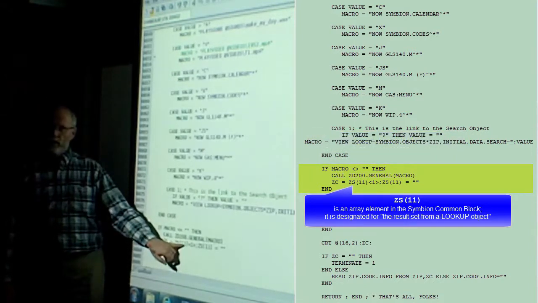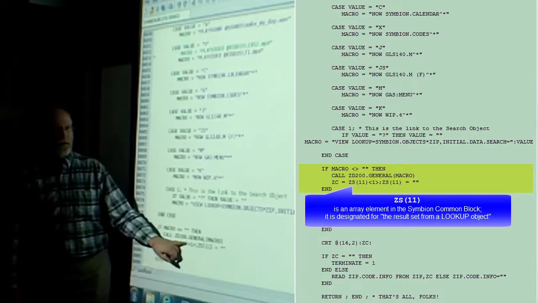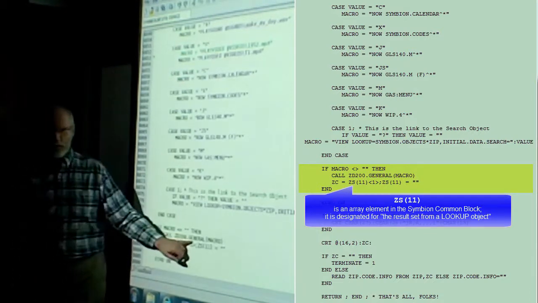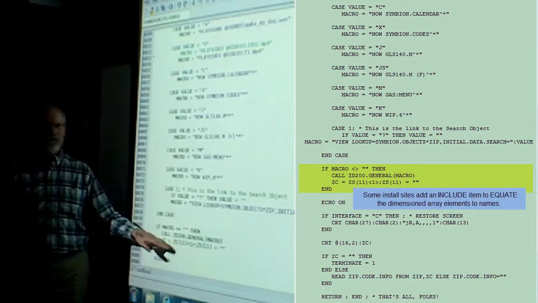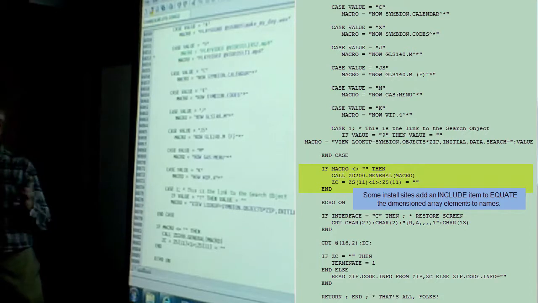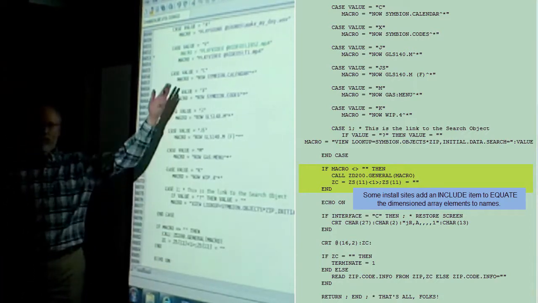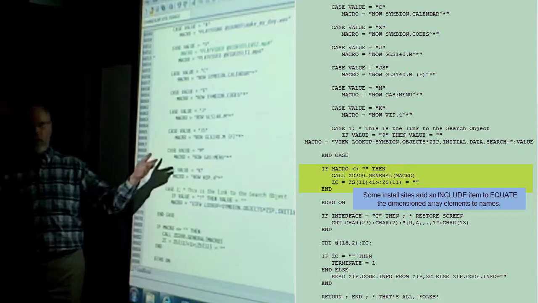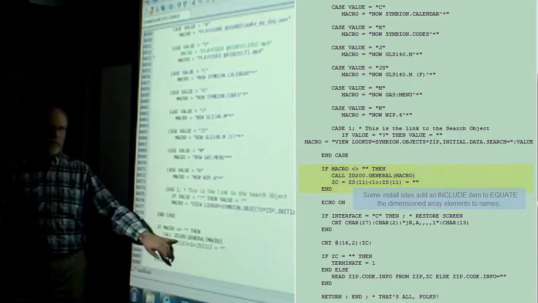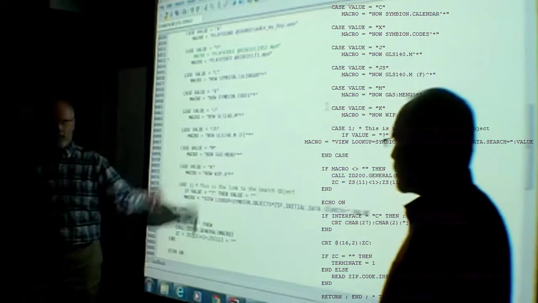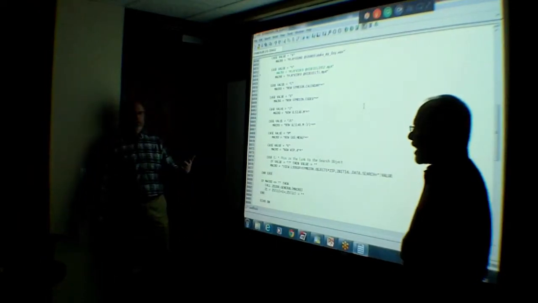Don't be intimidated, overwhelmed by the cryptic common block. I use very terse common variable structure. It goes back to the old days where we only had 7 or 8 characters per label. So mine are very tight, but nothing prevents you from establishing your own common block with named variables in that common block. So this could be ZC equals pick value. So you equate pick value to ZS sub 11, you're done. And you just use that.